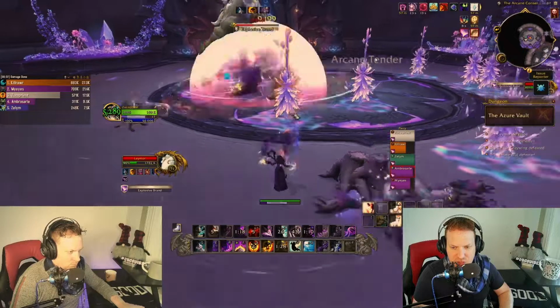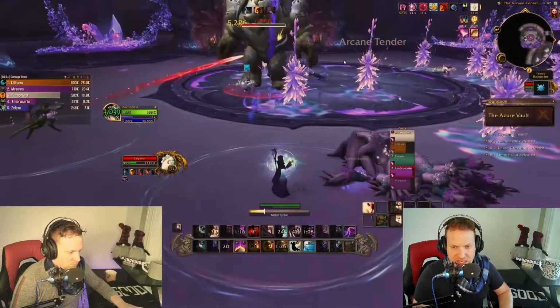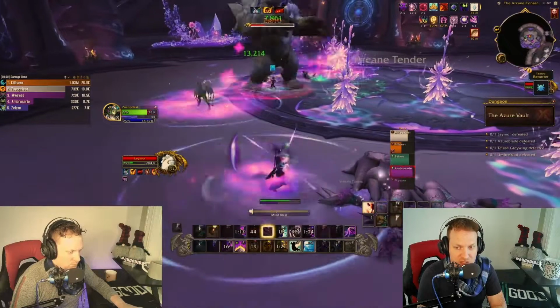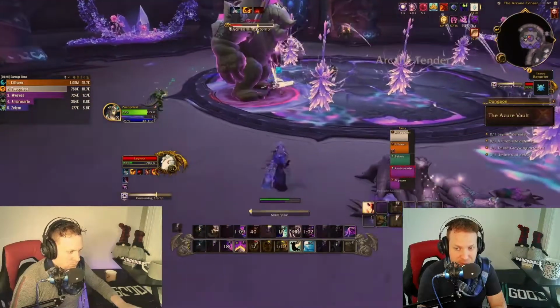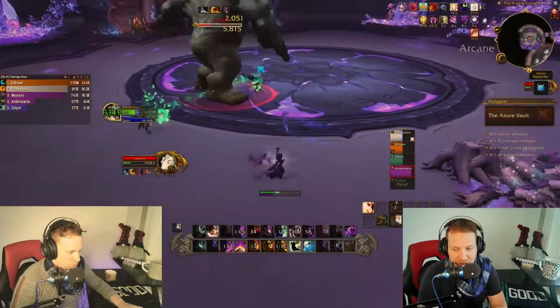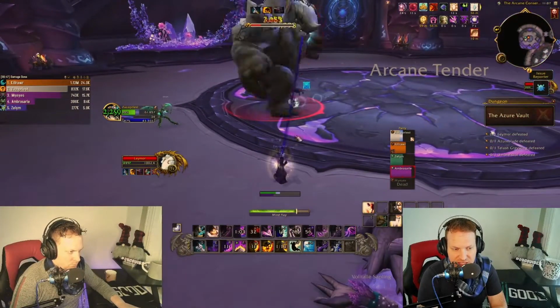If you don't get rid of the plants, then eventually he's going to do his big signature ability, and it's going to do a lot more damage because all the plants are still up. So Consuming Stomp, I believe. Here it goes. Boom. See, we almost die there. In fact, Maez does die, the DPS.